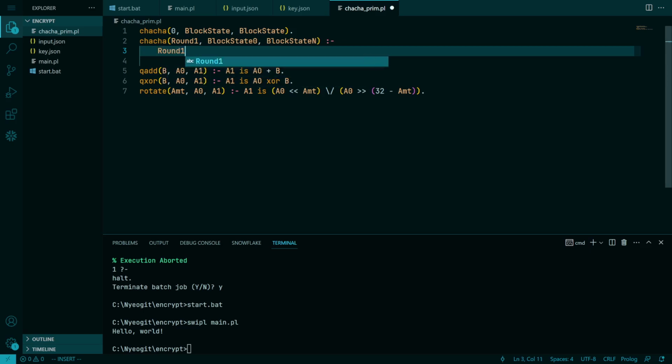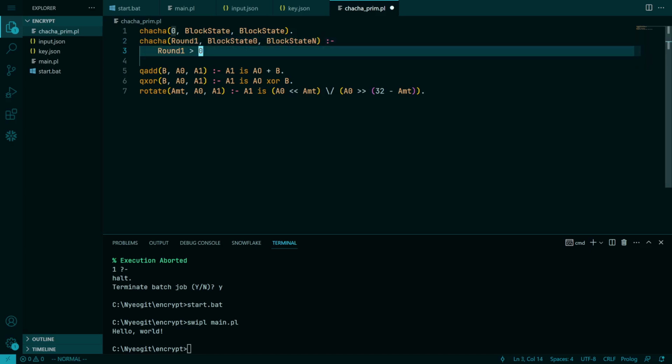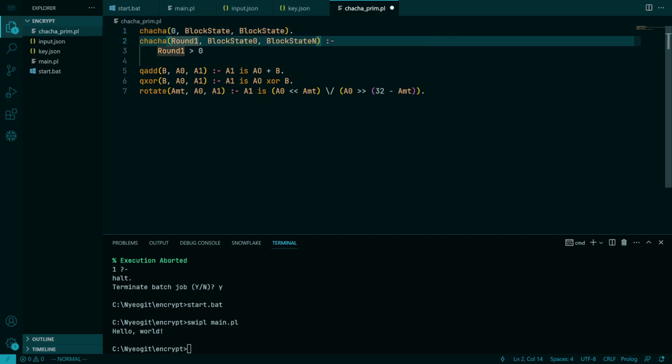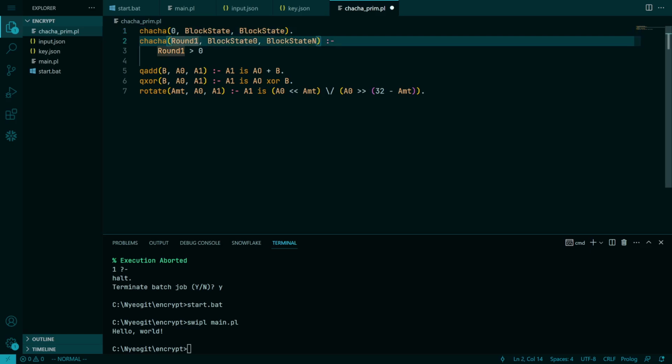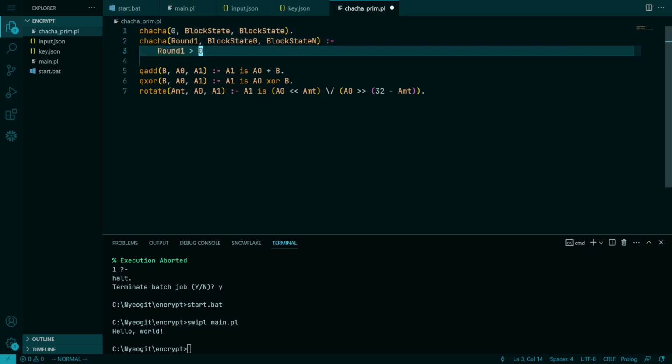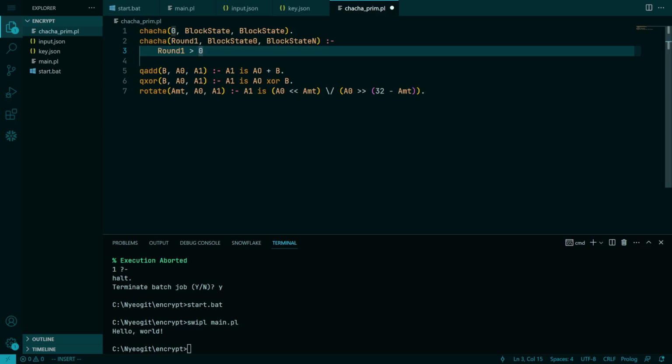One, we already covered the case where there are no rounds left because this is a recursive function and we're going to be using it to implement the behavior of doing things a certain number of times. We've already handled the case where we're going to do it 0 more times. We're now handling the case where we're going to do it more than 0 more times. The reason that I check for this separately is that Prolog functions can return more than once, and if the first return completes, then if Prolog wants to see this function run a little bit more, it'll just jump to this second clause, which will make a little bit more sense later, or possibly it won't.